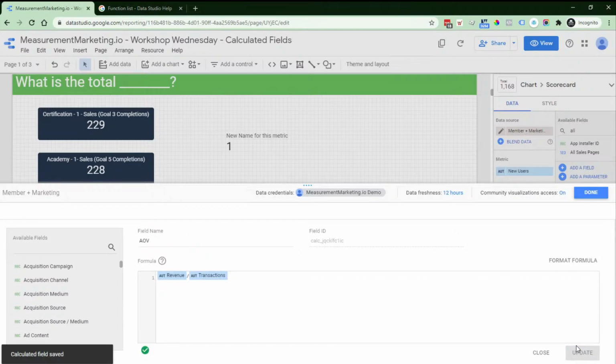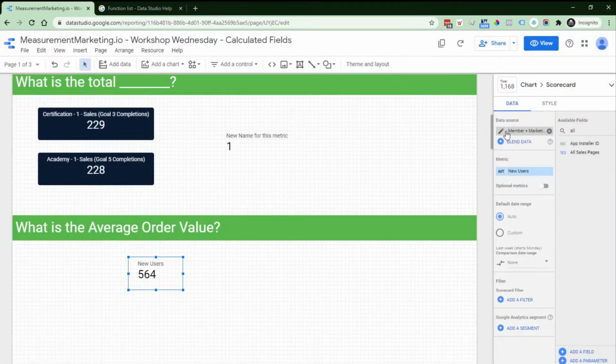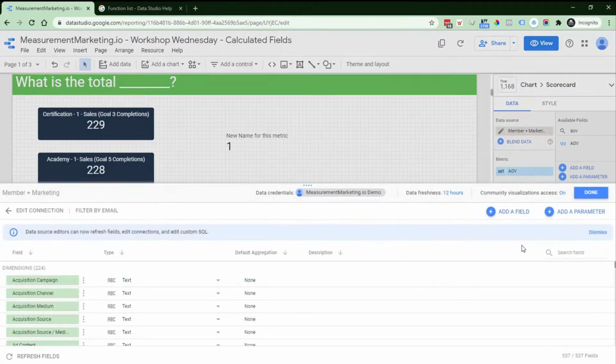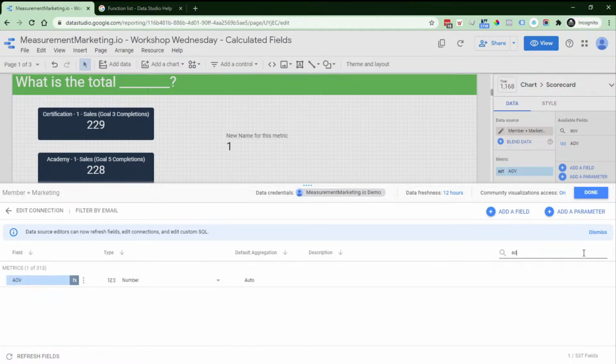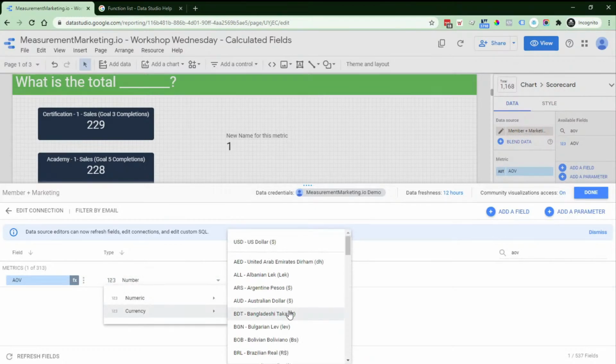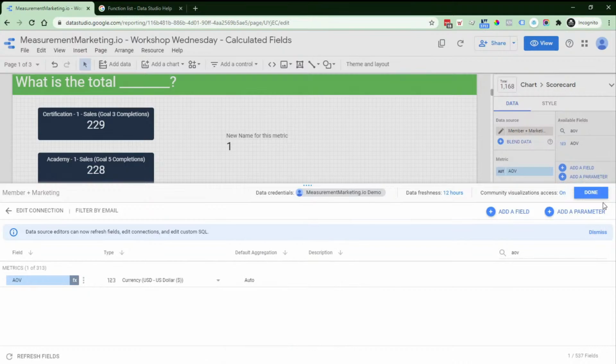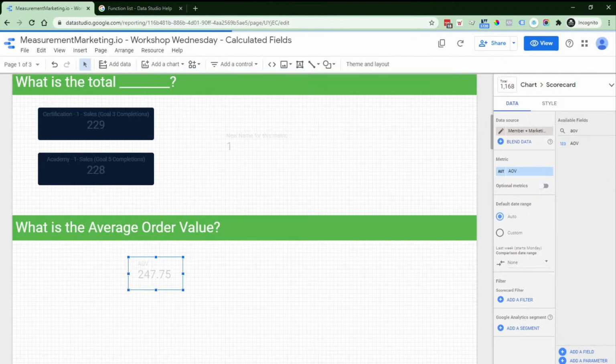Simple as that. We would then probably come back and go to our data source, and let's go ahead and type it in. We're going to change it to a revenue real quick because that's not very useful to help the end user make an adjustment or take an action with that. So we're again searching using that. Instead of number, we're going to say currency. And thankfully, US dollar here is at the top in this particular option, and we're going to say done.